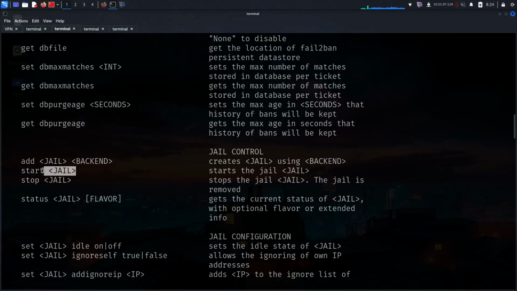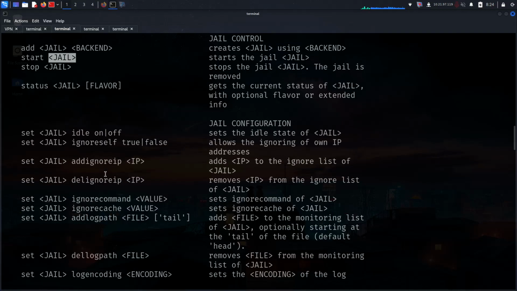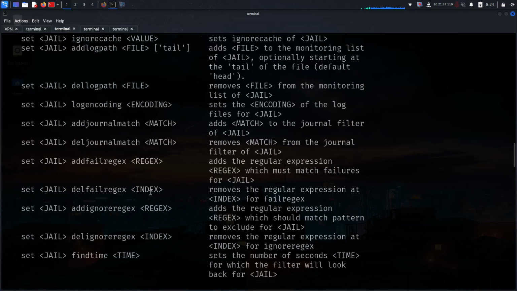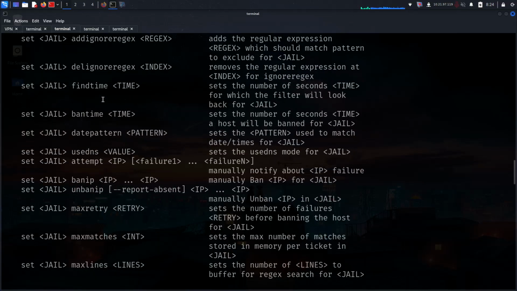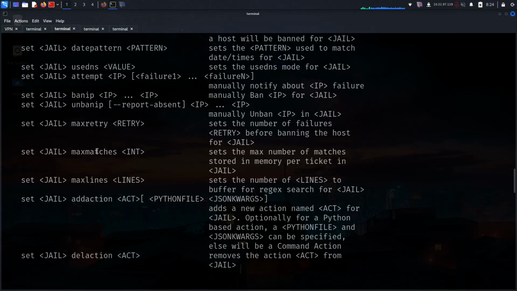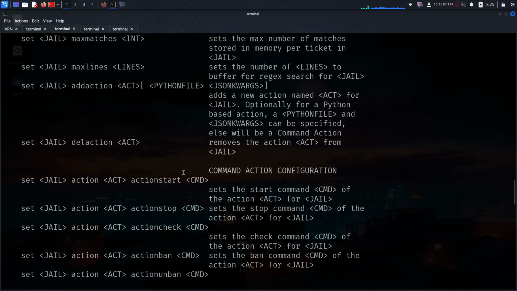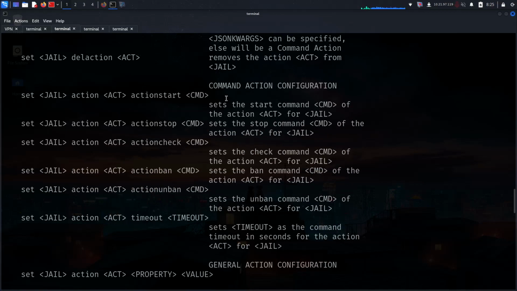So there are some jails we have to work with, and if you scroll down here, which is here, set jail, and then we are getting deletion, and then yeah, here. So we can run cmd here. So the commands have to be set, then giving the jail and an action, then giving the action name, and then action start, which is here, and then we just need to give cmd. Yeah.